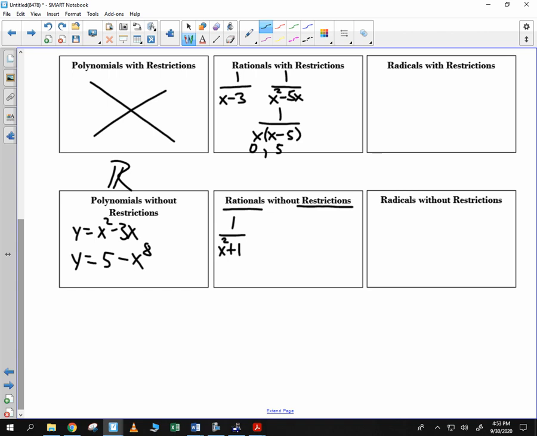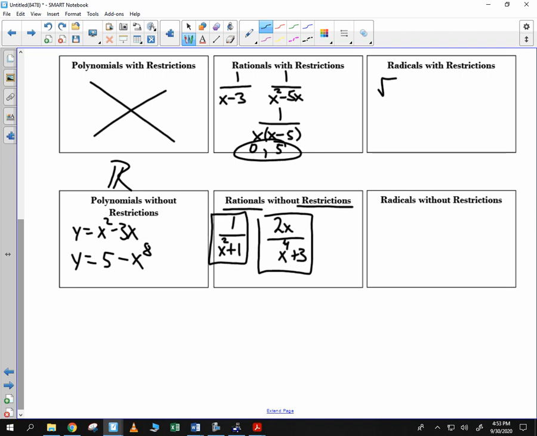So sometimes people look at a rational function and say, well, I see a rational function, so I must have to eliminate something like 0 or 5. Nope, that one's okay. It's good to go. In fact, if you had, say, 2x divided by, again, something else that would be positive, say x to the 4th plus 3. Again, the bottom can never be negative, so you're okay. I'll add another one down there in a second so that you can understand, but there are some that will not produce any 0 in the denominator.